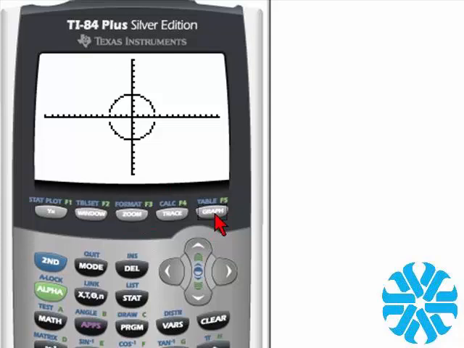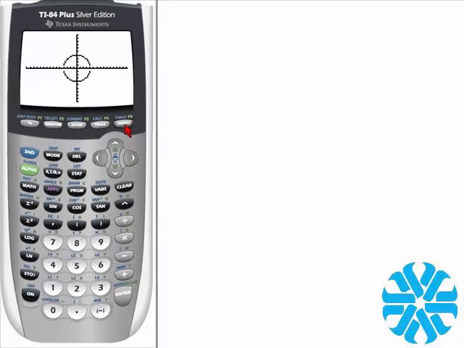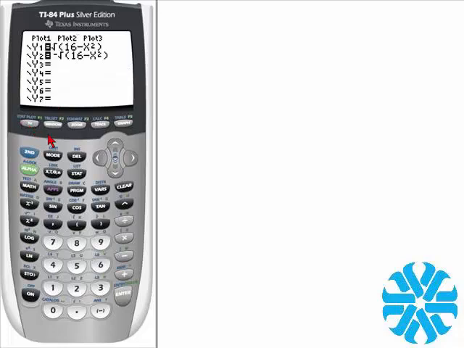Now we will use another method to graph the circle by using the built-in function called circle in the draw mode. So what I'm going to do first is I'm going to go ahead and clear this function out. So we hit y equals, and then I'm going to clear out the top of the circle and the bottom of the circle. So hit clear and then move it down and then hit clear again. And then we can get out of this by hitting second function and quit.